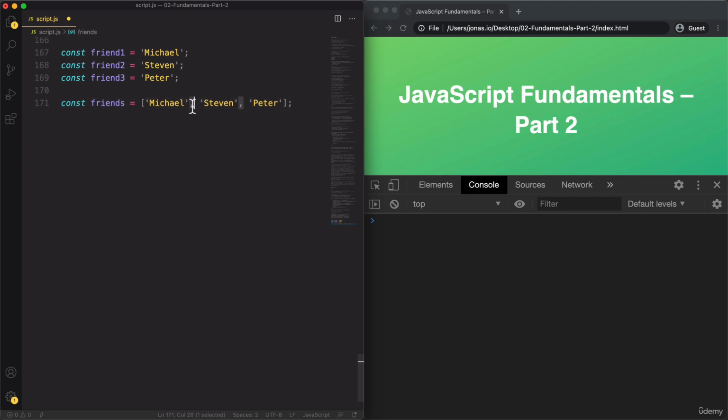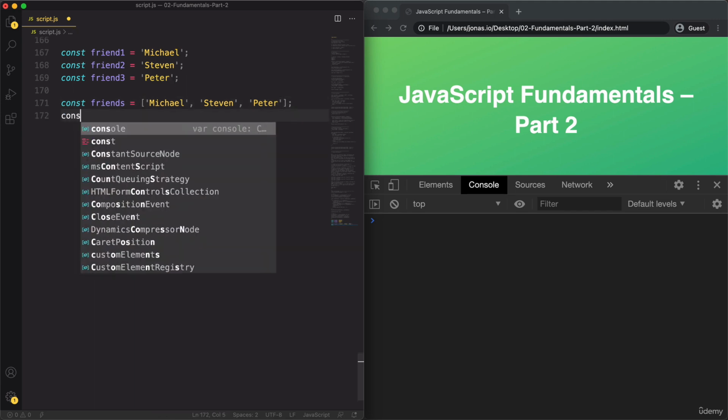And make sure that these commas here are outside of the string. That's an error I see people make. So this needs to be one string. You need to start and finish it, then the comma, and then another value, then another comma, and then another value.